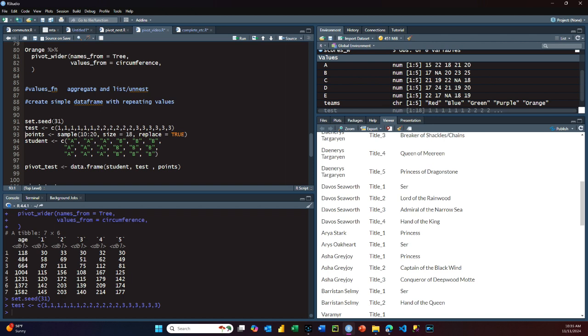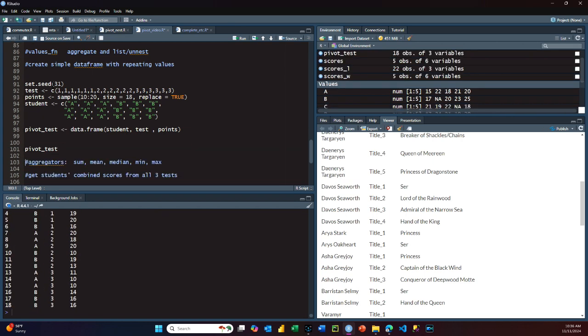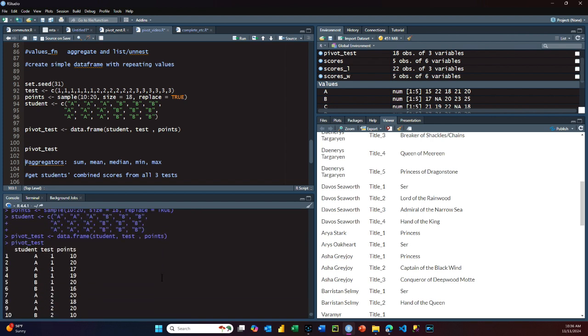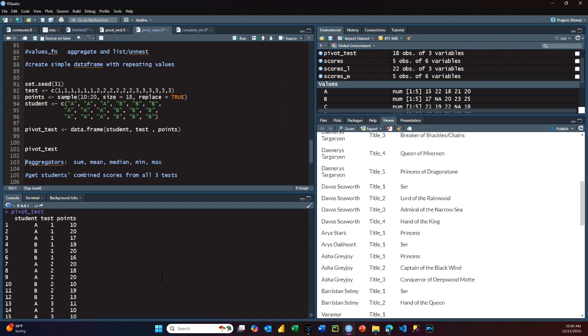And a vector for students, 3 students repeated 3 times. And I'm going to make that into a data frame called pivot test. And let's look at that. So here's our tidy format.